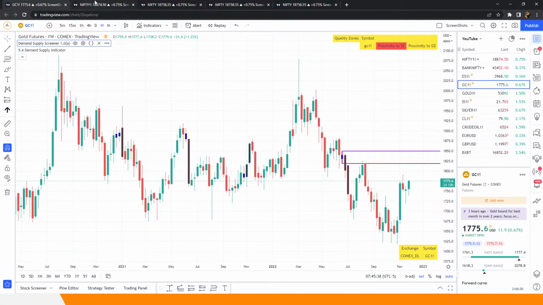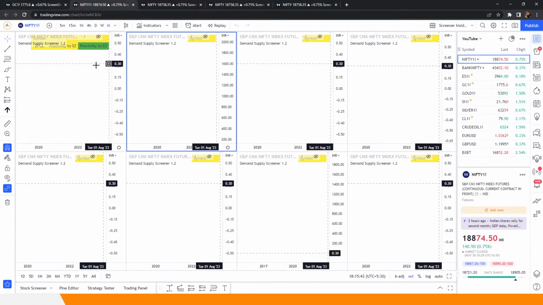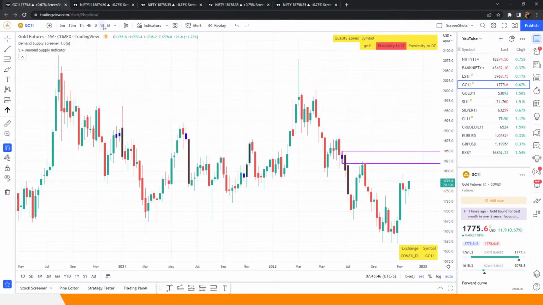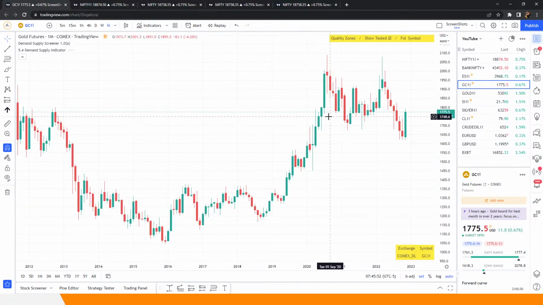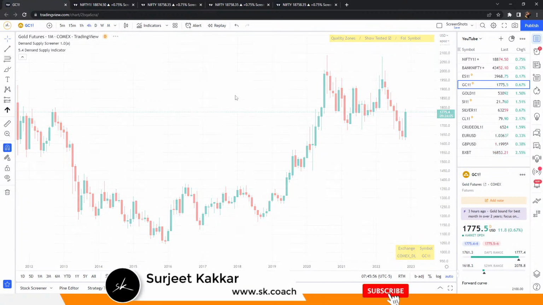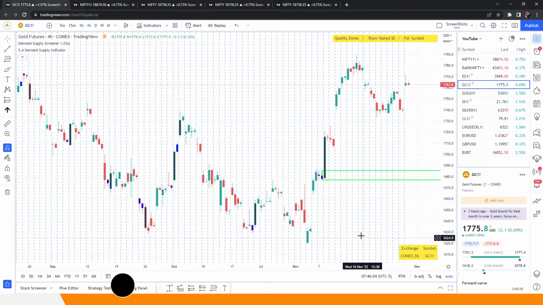Now let me show you examples where I already have a bigger list generated for you. Let me first go back here. Can you see, because I was on the weekly time frame, it is shortlisting for me based on the weekly. If I go to the monthly time frame, it will shortlist based on the monthly. If I go to the 4 hours time frame, it will shortlist based on the 4 hours chart. So if you want to shortlist on a different time frame, simply switch to that particular time frame, and based on that time frame, it will start shortlisting.